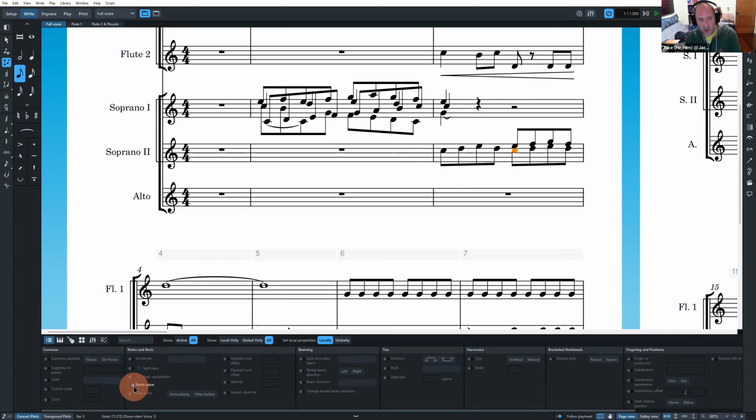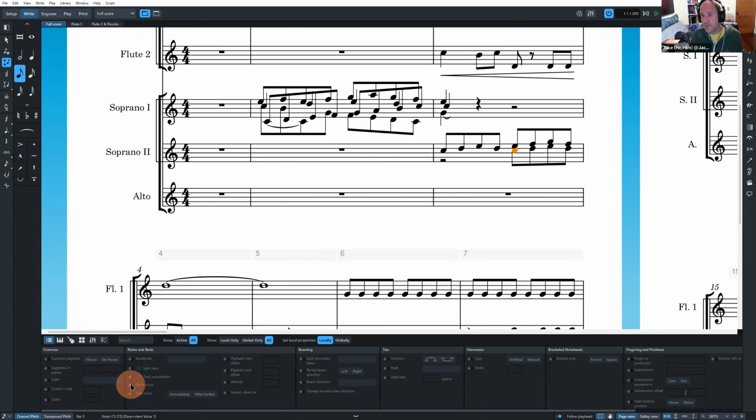Now, if I take this off, that rest is going to come back. That's a really different way of thinking about rests. Jake, is there a way that you can hide things the way you hide in Finale? You could have hidden the rest. No. There are certain things that you can hide, and there are certain things that you cannot hide. And rests are something that you cannot hide. You can decide whether they're there or not by saying, oh, well, that's not even part of a voice.